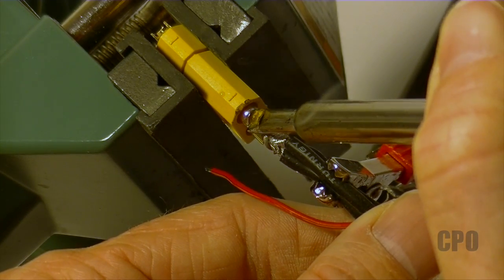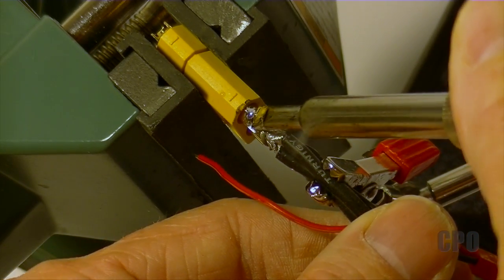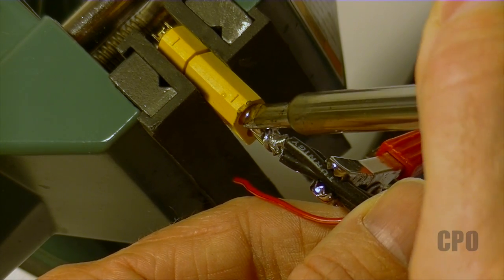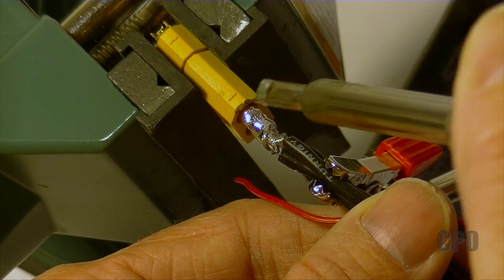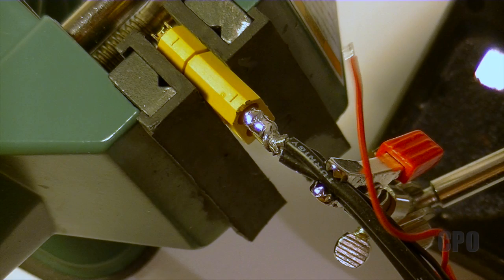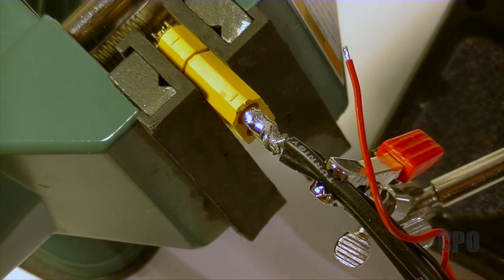So now I'm going to solder the XT-60 on. And basically, as you can see here, I'm soldering on the male side. And you can see I do leave the smaller female side plugged into the back so that the pins stay aligned. Otherwise, when you heat these connectors up, sometimes the pins will get deformed in the plastic. Another thing I'll mention is that I prefer to use a vise for holding the XT-60s. They're square and it makes for a perfect clamping in the vise. That way I'm not pushing them around with alligator clips. Although as you can see here, I will use an alligator clip to kind of hold whatever wires I'm working with.